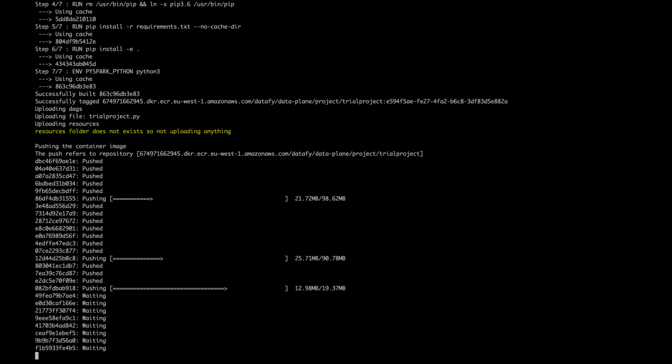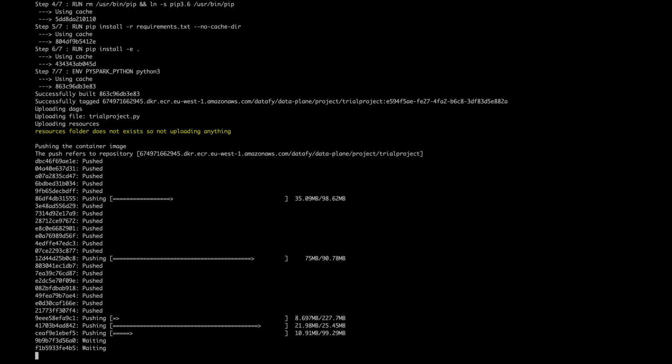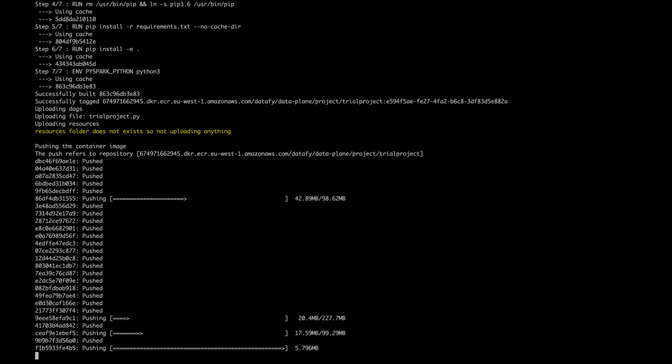While it's uploading, it is quickly relevant to explain: Datafy has a notion of projects. That's what you're seeing here. A project is a bunch of Python code or Scala code or Spark code. It could be anything that you can wrap in a Docker container. Then you build that Docker container and you deploy it to an environment. An environment can be a simple dev or production environment. It can also be your own test environment. We are very dynamic with updating and creating environments for you. I'm going to quickly fast forward until all of this is uploaded, and then I'll continue the video.